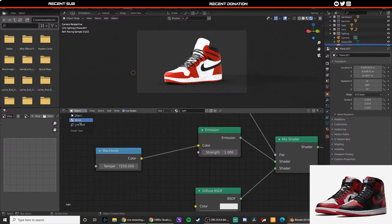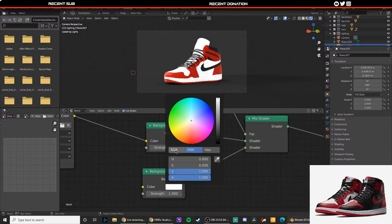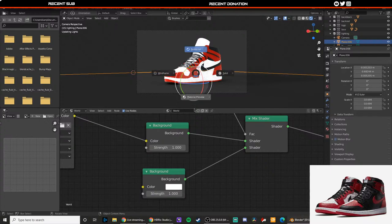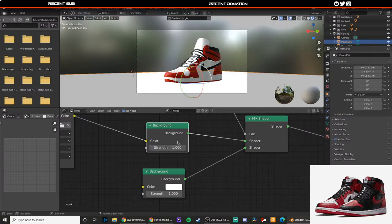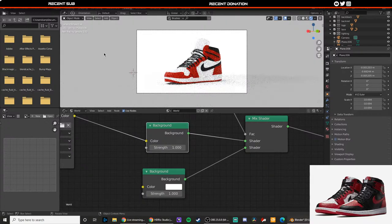The problem we have right now is that if we go back into the world tab, the background here is the wrong color. We just basically select this and go up to white. We probably want to go material view so my computer doesn't crash. Go back in and re-render it in cycles. And there we go. As you can see, our light is too bright at the moment, but we do have that quite literally infinite white background.